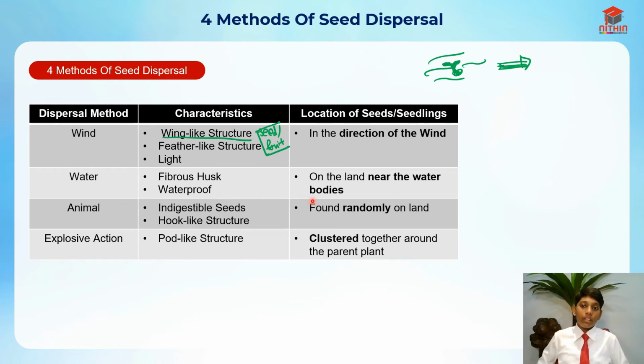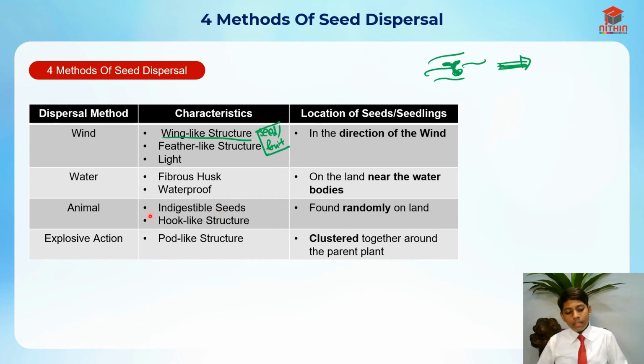Maybe if a monkey ate the fruit, it could have just stayed around there for a very long time, and maybe it just pooped it out, gave feces basically near that same place. So basically we can't say. That's why we can always say it's found randomly. So you don't know how close or how far away from the parent plant it is.